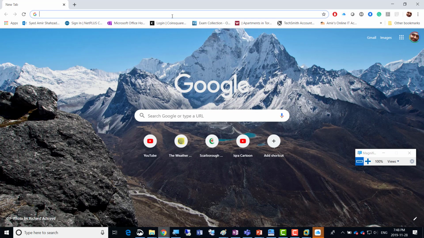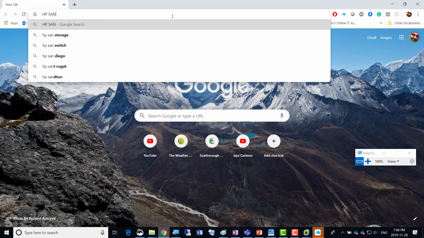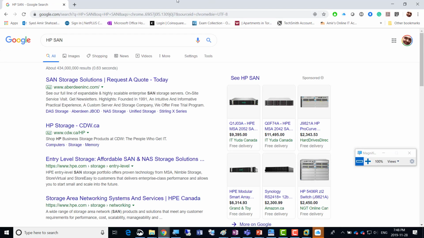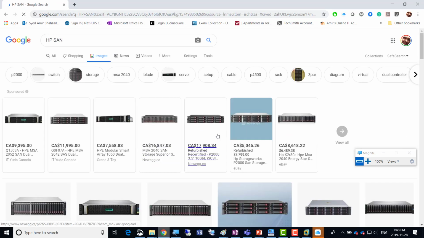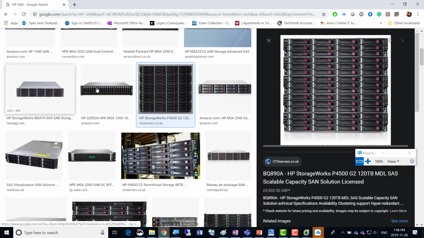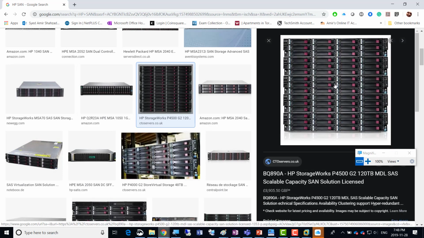So suppose if I go for an HP SAN, you can see the images here. That would be rows and rows and rows of disks after disks. Each disk maybe $2,000, $1,000, $3,000, because they are built for SAN. They are really fast and they have some advanced features there.